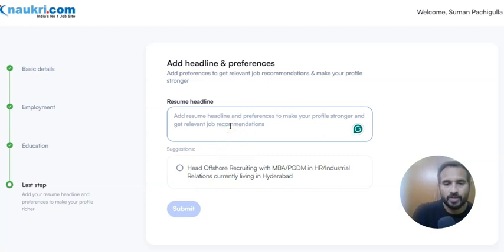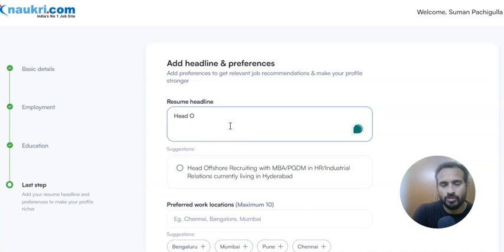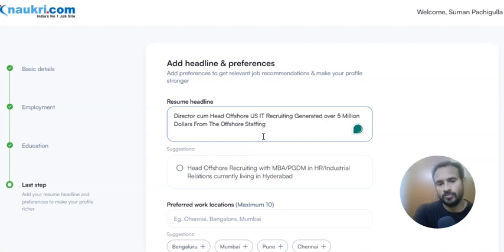Now, let me write: Director cum head offshore, US IT recruiting, generated over $5 million from the offshore staffing operations. You see how attractive it is.